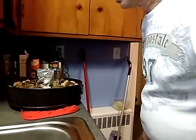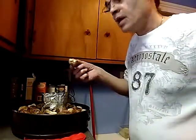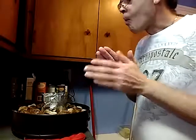So when you get finished, it should look something like this. The reason why they call it monkey bread is because you can actually pull pieces off. And I'm going to show you exactly what they mean. Just simply pull a piece off and eat it. This is delicious. This is chocolate caramel monkey bread. It serves about 12 people.